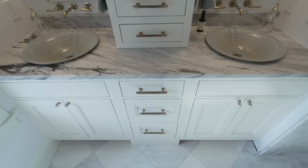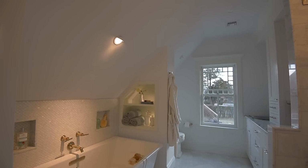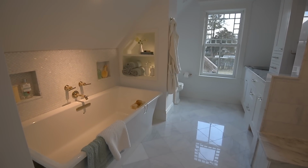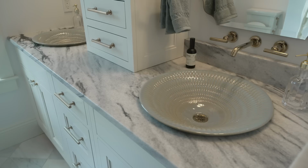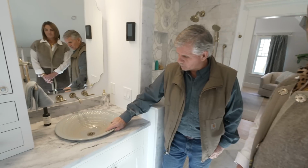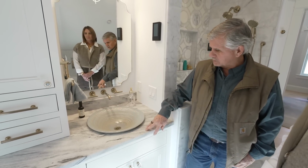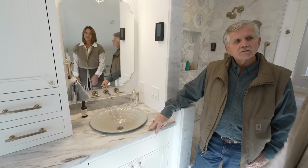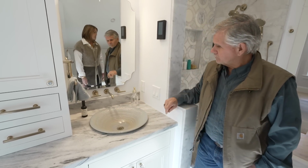So let's take a look at the master bath. I continued the design in here to come off of that retreat type of feel by making it more spa-like. This is really nice, and I like the natural light from the window, which matches the same window that's in the closet. It's also a nice reflection of these beautiful three-quarter mounted vessel bowls and the wall-mounted fixtures. I like the way these bowls are mounted deeper into the top. You can mount them on top, but this is nice like this. It doesn't splash as much that way, having those wall-mounted faucets there, in that new antique bronze type of finish.